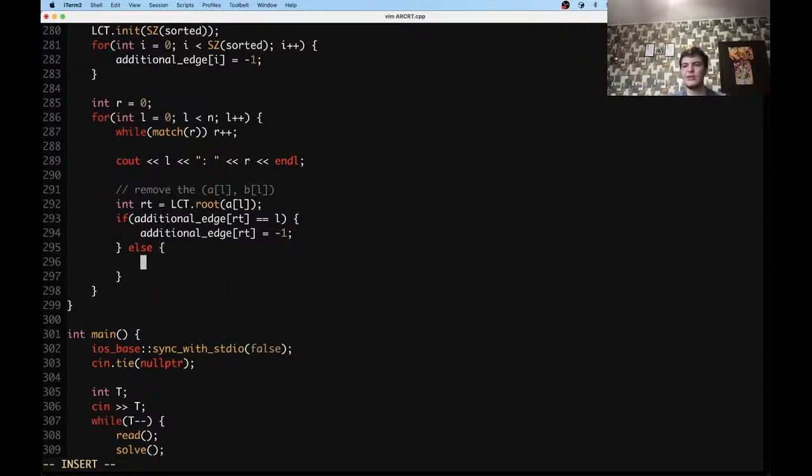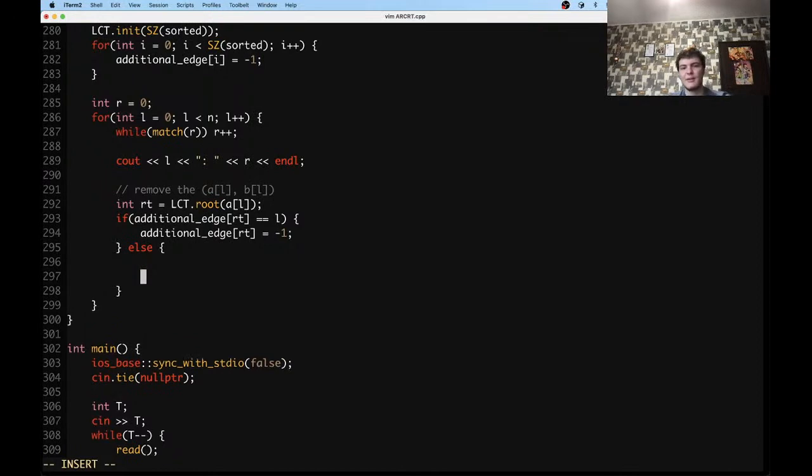Otherwise, what we need to do is we actually know that the L edge is in the tree, so we will have to cut our tree. So add E is basically the new edge, the one that created the cycle, and it's basically the additional edge for RT.